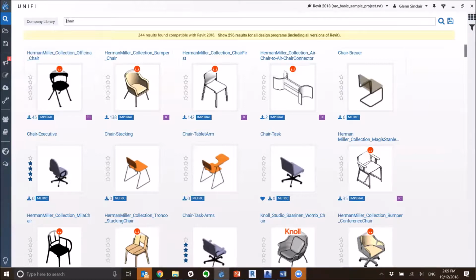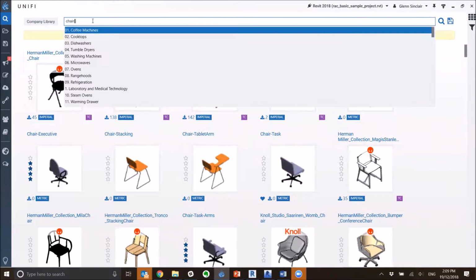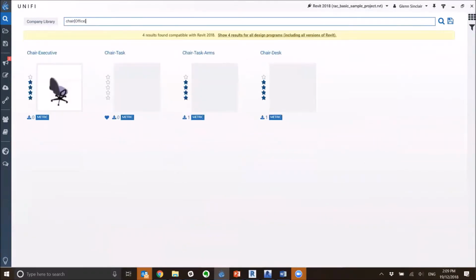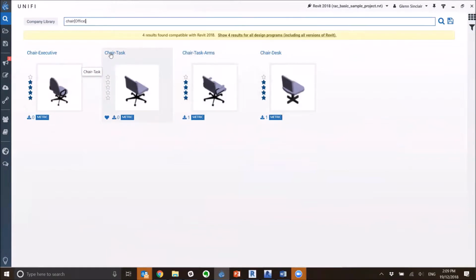So that was a very basic search just for the word chair. You can go slightly more advanced with that by the use of searching for tags. So if I was to hit the open square bracket button on the keyboard, it's going to activate the tags function. And using tags, I can further drill down into certain types of chairs. So if I was to type in office, I'm only going to get chairs with the tag of office on them. So I will go through a little later about how to add tags to content, and that can be done in batch or as a one-by-one option.